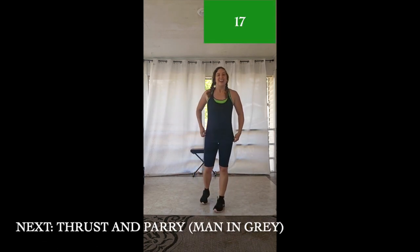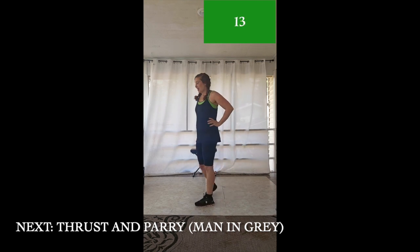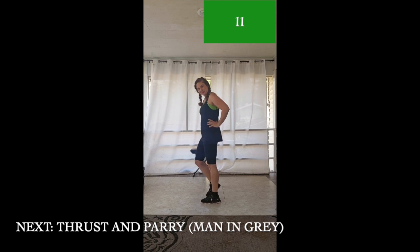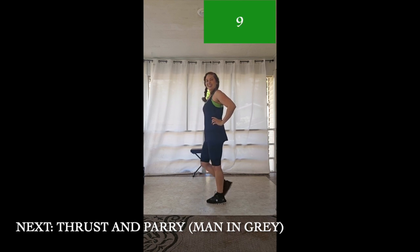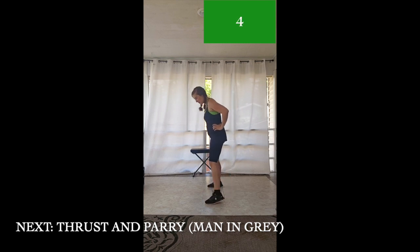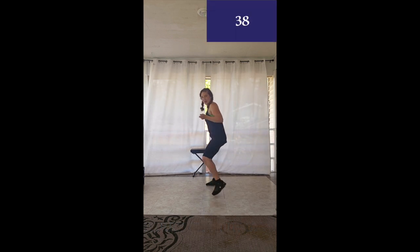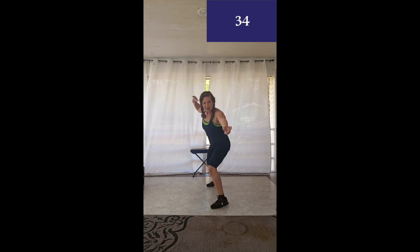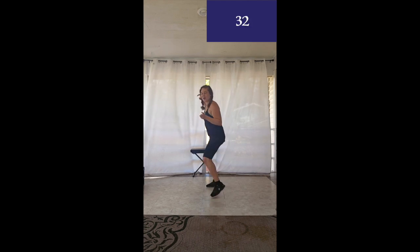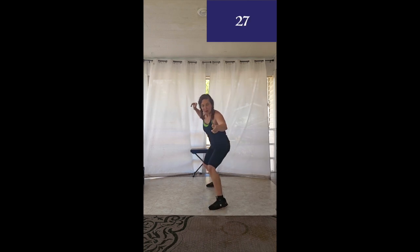So next will be a thrust and parry. I'm not an expert fencer, but this is just a pretty easy lunge with your arm and your leg, and then an overhead parry, and you'll see how it goes. We'll do the one side now, and then the other side during the second round. I know there are lots of different ways to parry. I like the overhead the best just because I like the arm swing.